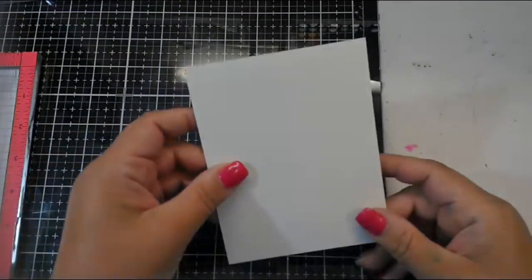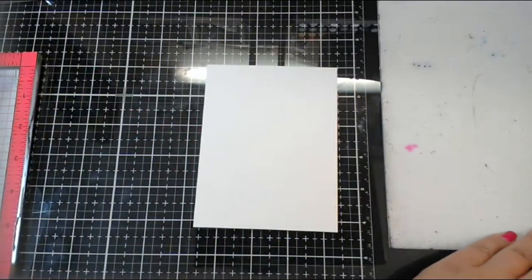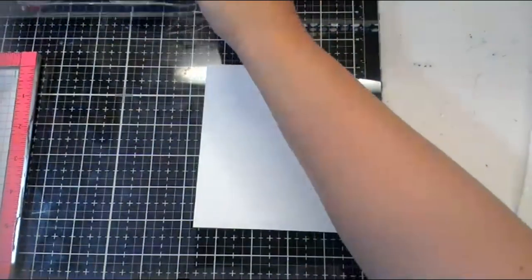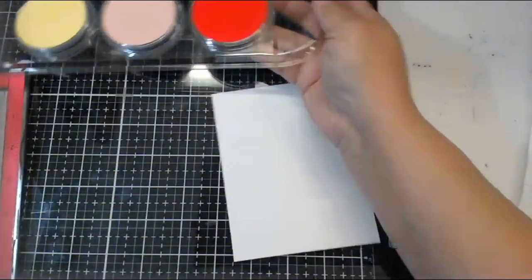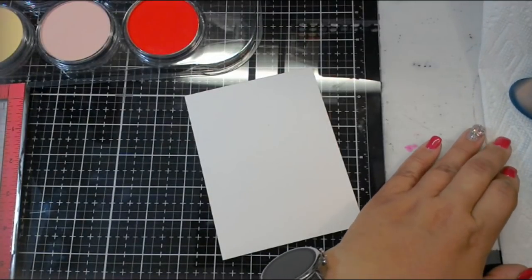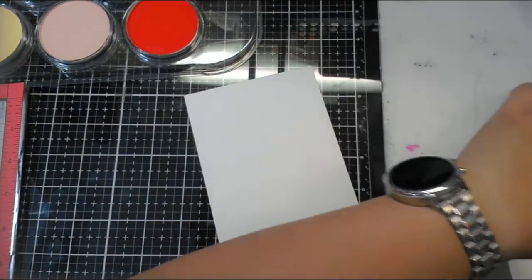Okay. Again, on the smooth side, this time I want a little bit of different look. Actually, you know what? I'm going to do a different look in different colors. We'll go back to the cloud one if we have time. We know that one works. I am going to do a patriotic red, white, and blue without the clouds, just red, white, and blue, which is what I think I did last year with the distress inks.